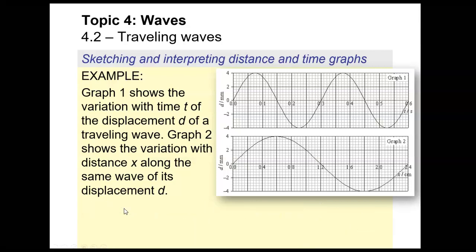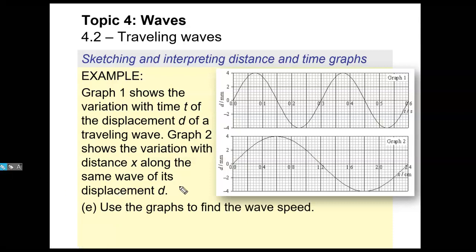All right, and then finally, use the graphs to find the wave speed. We talked about the wave equation in the last unit. V equals lambda times f. Now that we have the wavelength, all we have to do is plug those values in. So that would be 2.4 times the frequency of 3.3 hertz. Notice, by the way, I'm plugging in 2.4, but that's 2.4 centimeters from the graph. So that means my wave speed would come out in centimeters per second, which is fine, but you have to include the unit, because lots of times they will not give you credit for these types of questions if you don't have the correct unit.